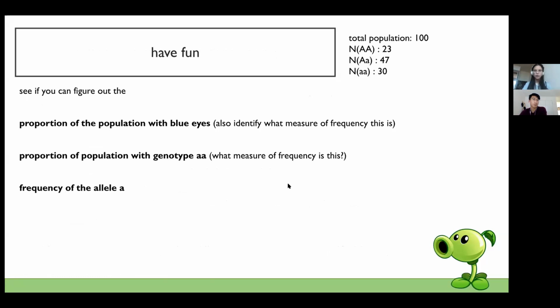All right, so these are just some questions. I don't know if we're going to have time to go through them today, but feel free to have a look at them after the session. And if we have time at the end of the session, we might go back to these.